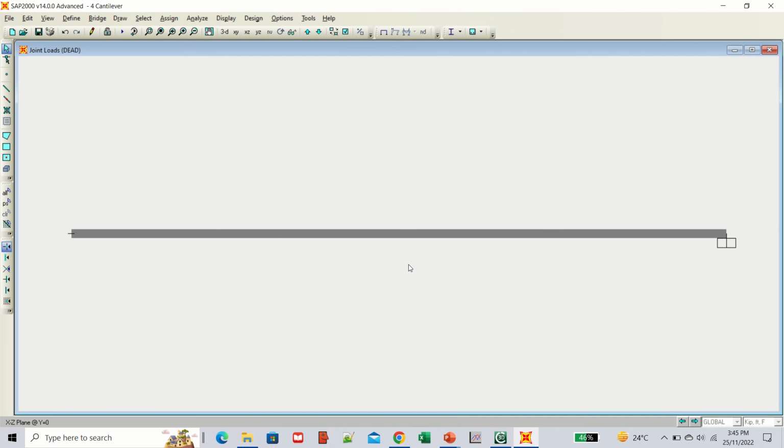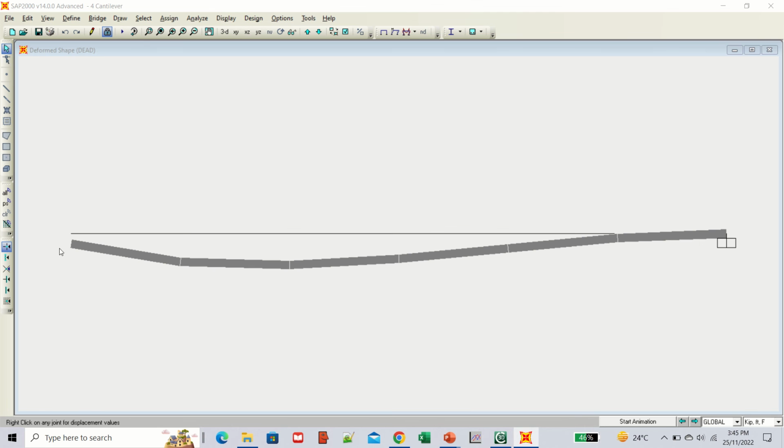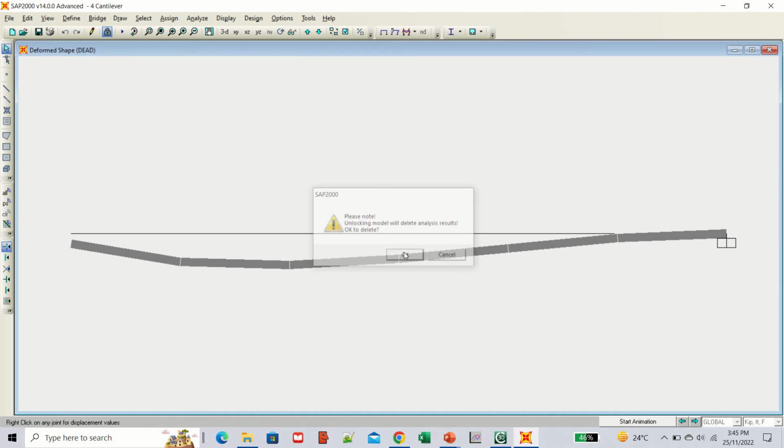So it will deflect, and you will see how the deflected shape, or the elastic curve, changes. See, it is very close to this end right now. So the shape of the elastic curve, or the deflected shape, is changing by just changing the value of the moment.